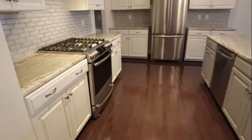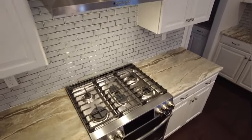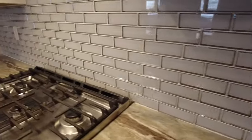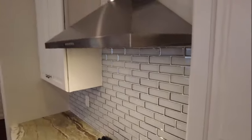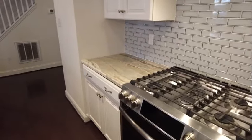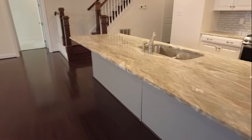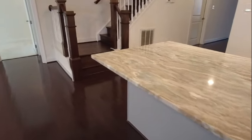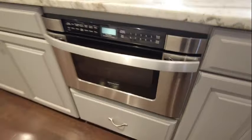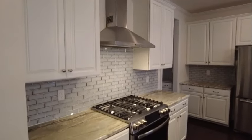Look at this gorgeous kitchen! I absolutely love what they did here with this beautiful granite. We've got a five-burner gas stove, and a really nice gray glass subway tile below the stainless range hood — it just makes a really nice presentation. These are going to be 42-inch cabinets, and on the opposite side is a nice long island. There's enough space to seat quite a few people at this island. We do have a microwave in place; they put it there because of the placement of the range hood, so instead of taking up countertop space, that was a great placement — very smart design.